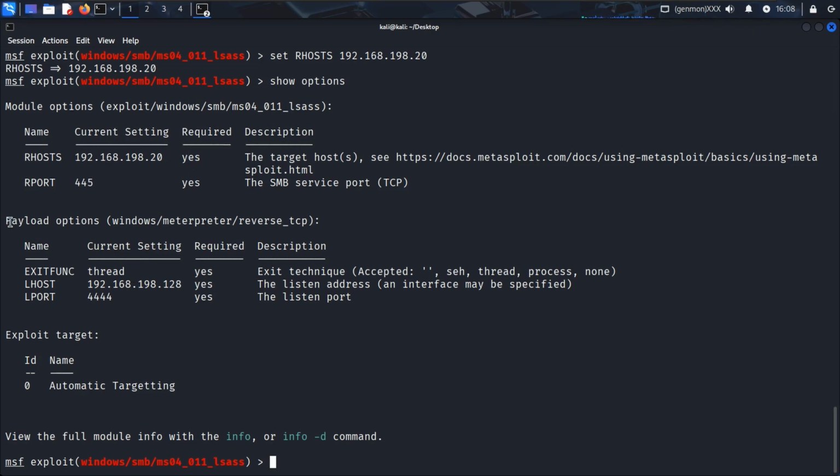So the next thing is you can try to change this payload option from what you have here to another thing, but this is the default one, and most times this default one is the best. But for any reason you want to change it, this is how to do that. In that case, for you to see all the payloads you can use for this particular kind of exploit, all you need to do is just type show payloads.